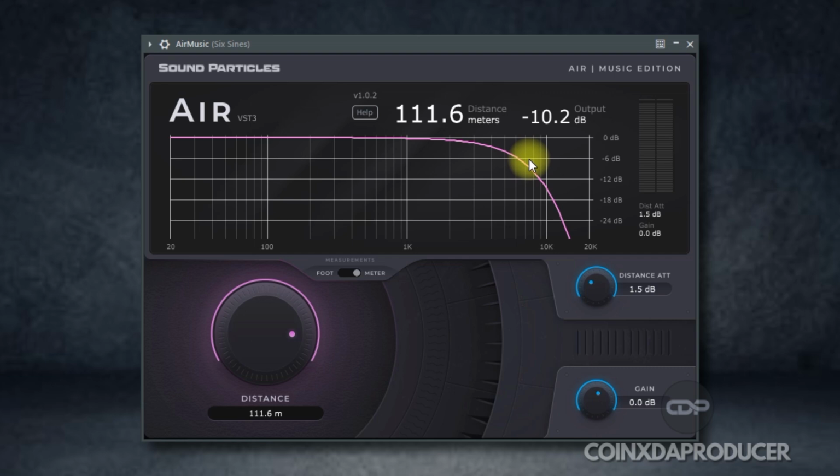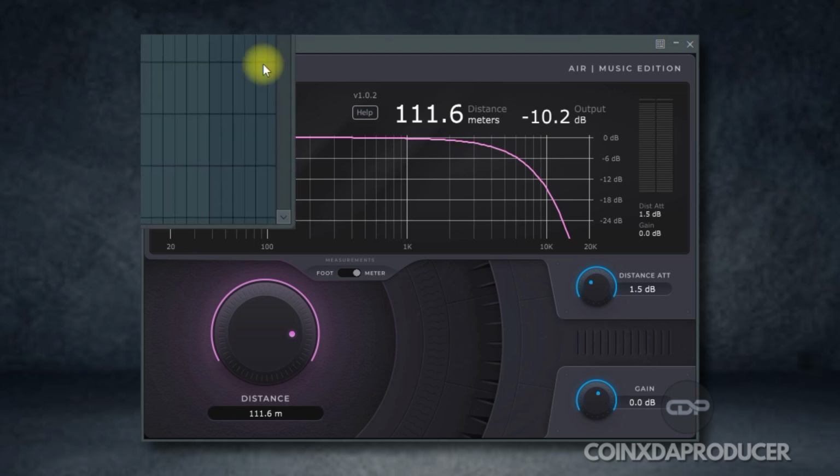So let's put it to work. I have these reggae instrumentals that I put together, just a simple loop, as you can see here.